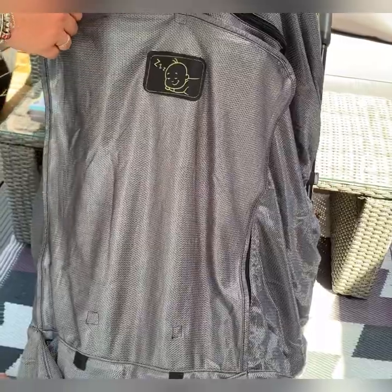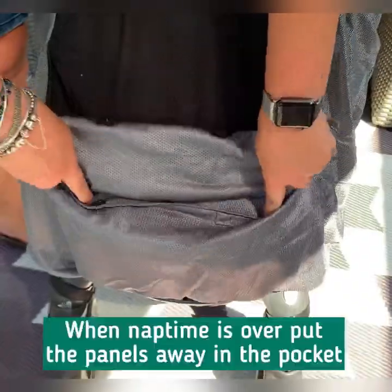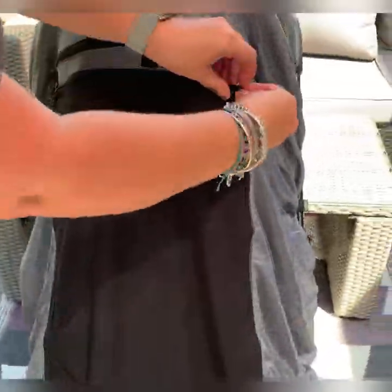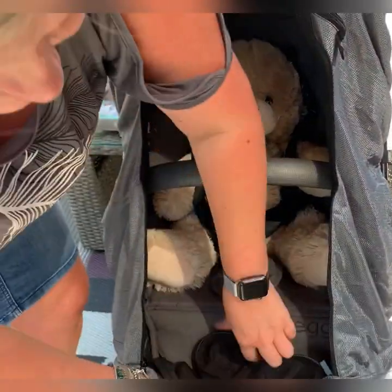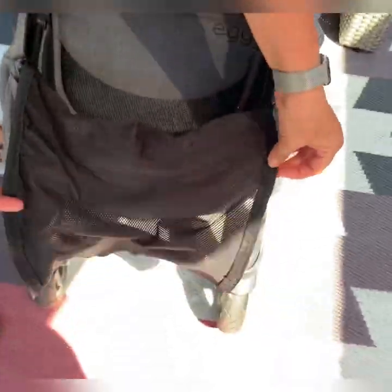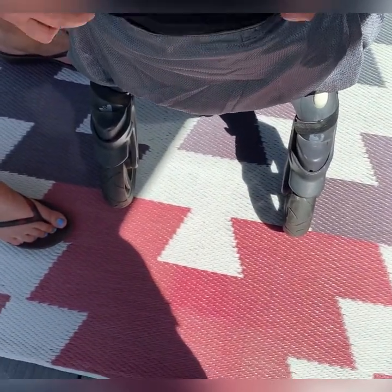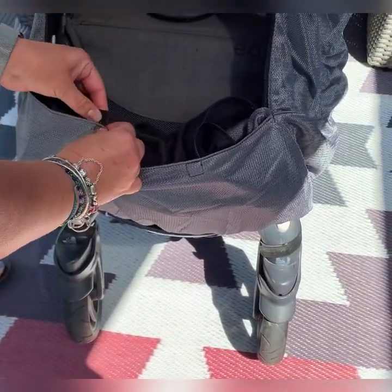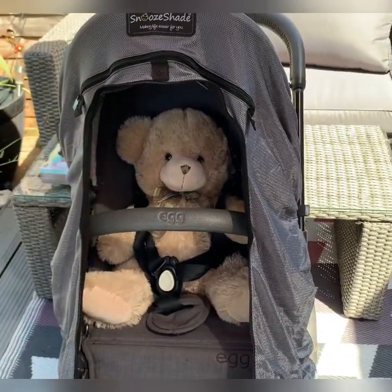When nap time is over, simply pull this down, roll it away into the pocket. If you want the shade panel down as well, take it fully down — it also has a popper detail here, so rather than hanging down in front of the wheels, just fold it back like this, pop it in its pocket, and there is a matching popper. And that is how we use the Snooze Shade Plus Deluxe.